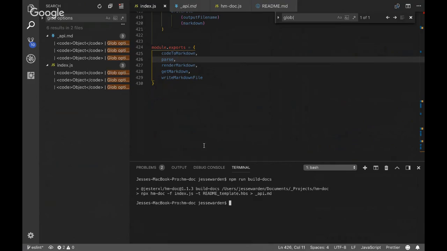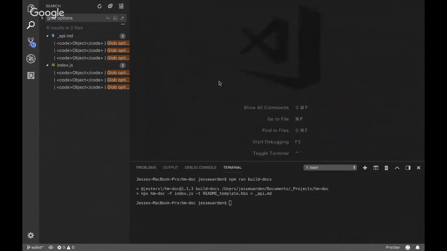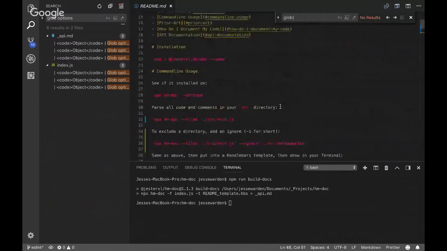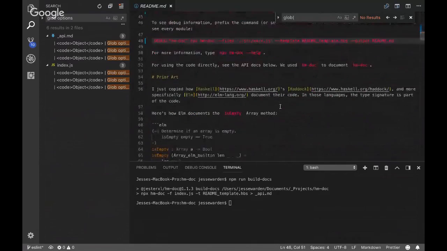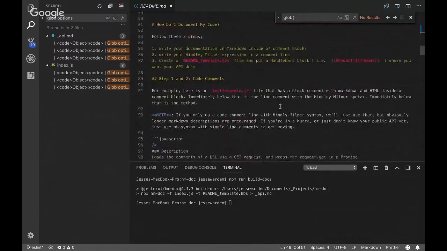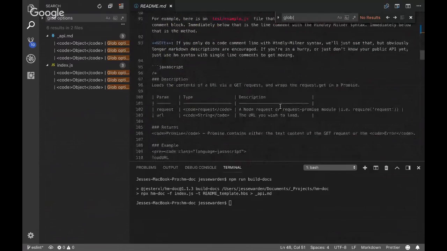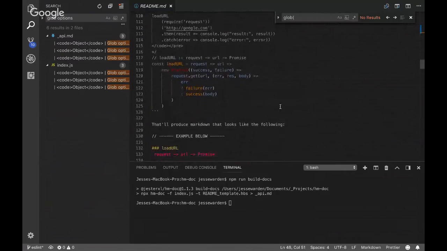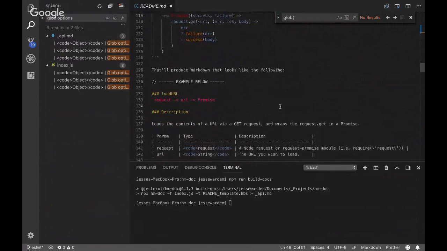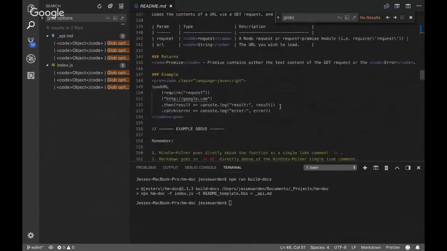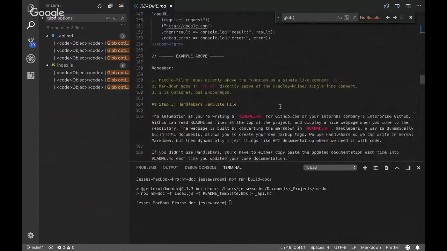Rerun build docs. Back to the README. Verify everyone looks good. So far, so good. The example. Okay.